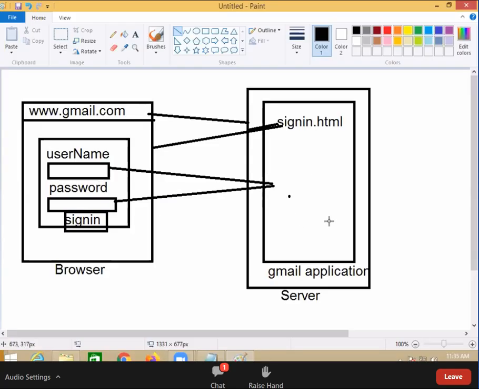It means that page content is static or dynamic? Dynamic. Is there one page for every user? No. There will be one program which is generating the content dynamically.